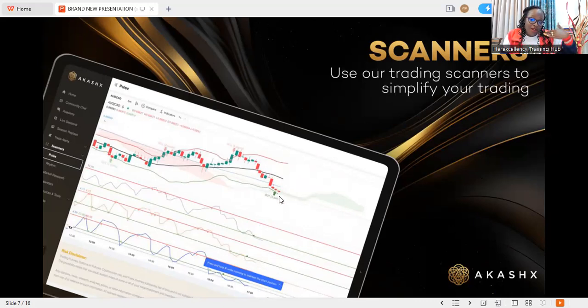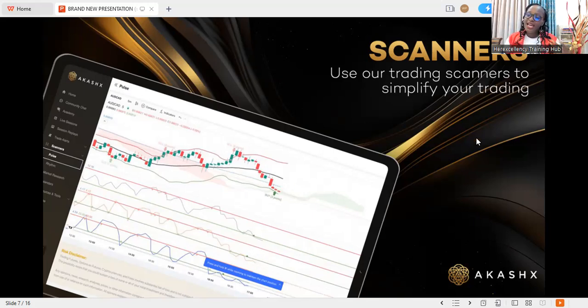I told you we buy low, we sell high. So when you find the market is at the lower Bollinger Bands, you go to the relative strength index, you see it is on the lower line. You go to the stochastic oscillator, you find it's on the lower line. You don't need a prophet to tell you that is a buy market.